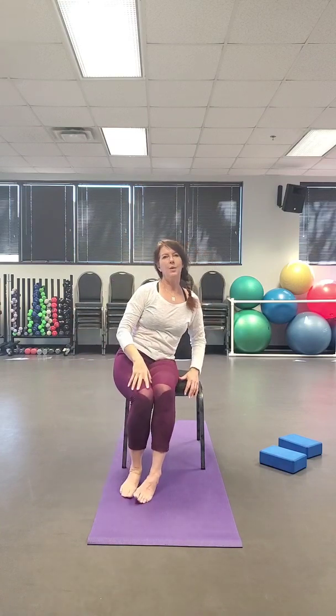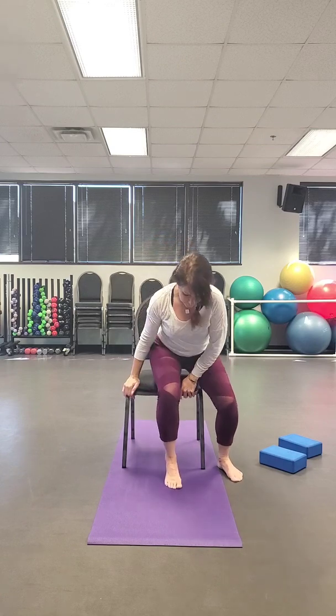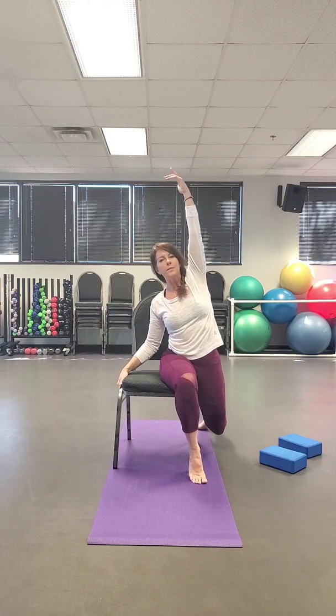Whew. We're just gonna slide to the other side. Taking that toe back. Stand up nice and tall, holding on the opposite side if you need it. Take the arm up, and we're just gonna drop the hip, take it nice and wide.